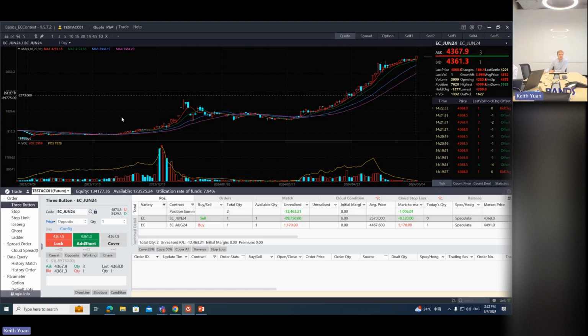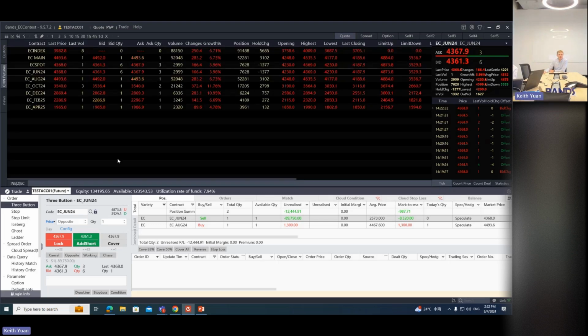Now, at the very basic level, if we just want to buy or sell, you simply select the contract that you want to actually deal in. So let's go with the August contract because it's the most active. As soon as I click on here, it's also going to update the contract in this window here. If I go on June, you can see it's updated in June, and back to August, we got August again.